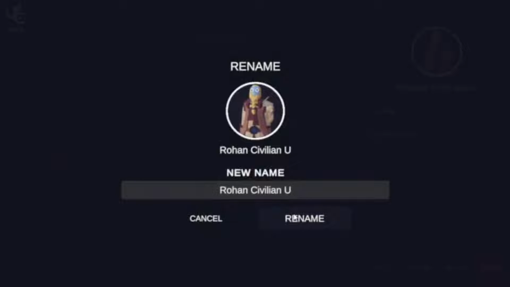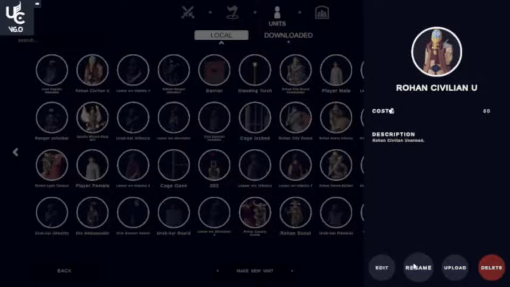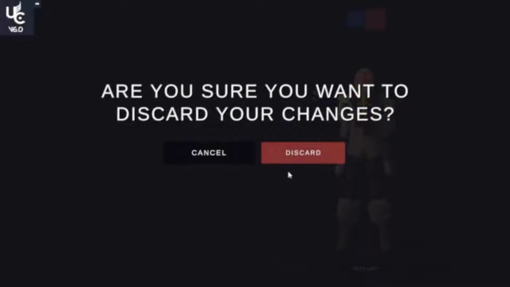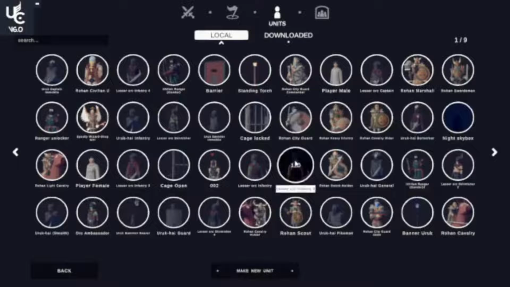Rename. And then when you go into edit, pow, it uploads and refreshes all of that data. Like I said, I've seen others do it, but it doesn't work for me. And that's basically mequip in a nutshell.